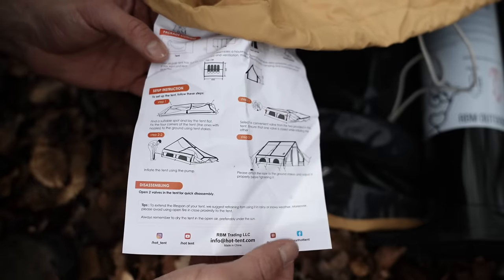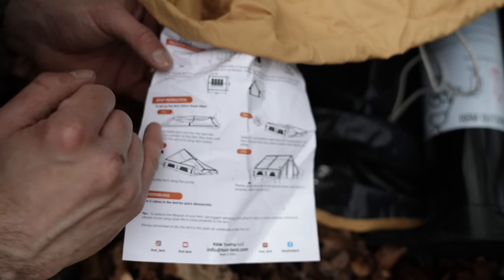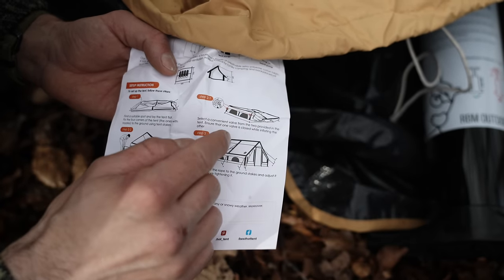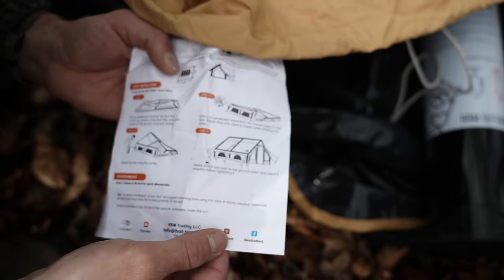So according to the instructions, it says lay the tent out, which I've done, and then peg in four corners of the tent, which I will do next. And then it says there's two inflatable valves. Choose one, close one valve, keep one open, and then pump air into it.